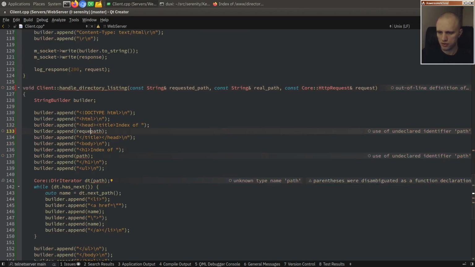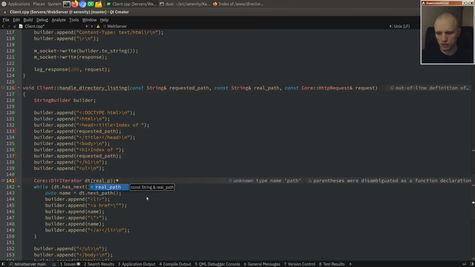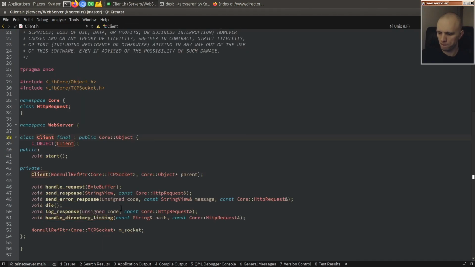And we print the requested path, but we iterate the real path. All right, that'll be good.